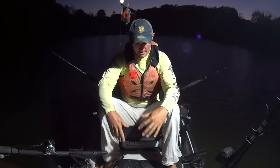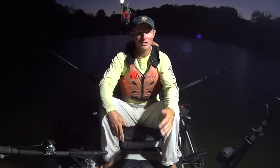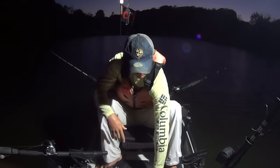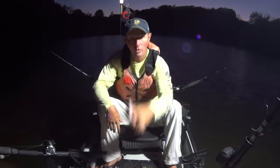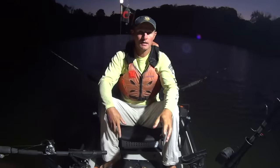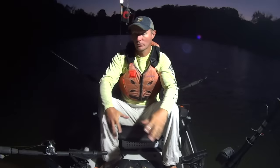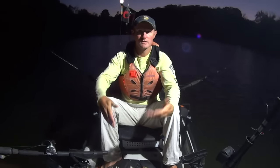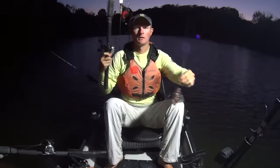I'm up here at the top, hopefully going to take advantage of some active fish that are moving up from the main channel into this creek to feed. Now for bait, I finally had a good day of fishing for bait — I went out yesterday and caught several skipjack, good size too. I also had one decent-sized white bass. I'm going to start out with a skipjack head, a skipjack body section, and a white bass head on a three-rod setup, suspend fishing with baits two or three feet off the bottom.